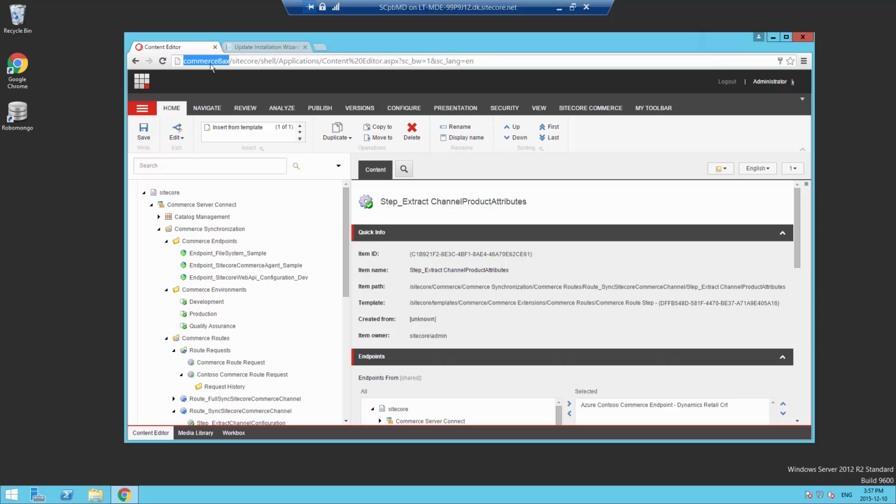We also need to ensure that SSL is configured for that, because the routing service is requiring and communicating over SSL. So we need to go back to IIS to ensure that is lined up. And so there's a few minor configuration things we need to do. And then at this point, we can run the routing console and see that the entire application is working, displaying content and routing and importing content correctly.